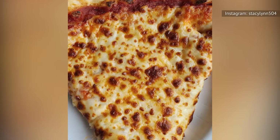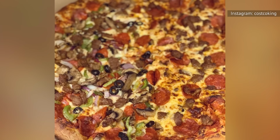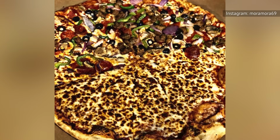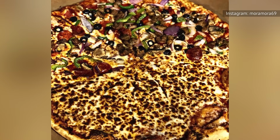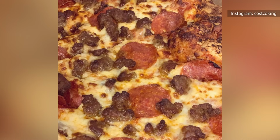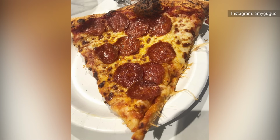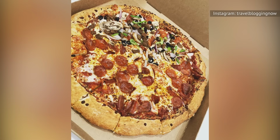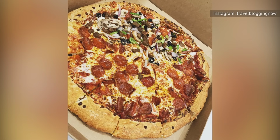But what if you wanted extra cheese, or a half-and-half pie with pepperoni only on one side, or a combo with no onions, or extra mushrooms? For the most part, the Costco food court will try to work with you to accommodate your requests. When it comes to extra toppings, this seems to be left to the whims and attitude of whomever is preparing your pizza, according to a Costco employee who dished on Reddit. It apparently depends on how busy the store is and how easygoing the managers and supervisors are.